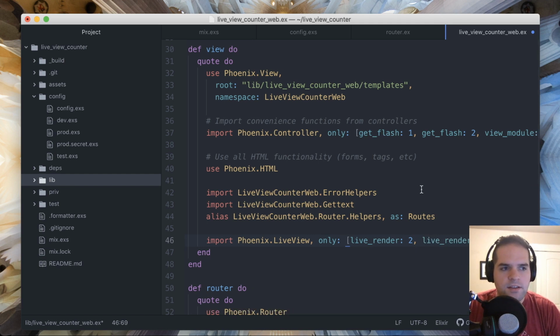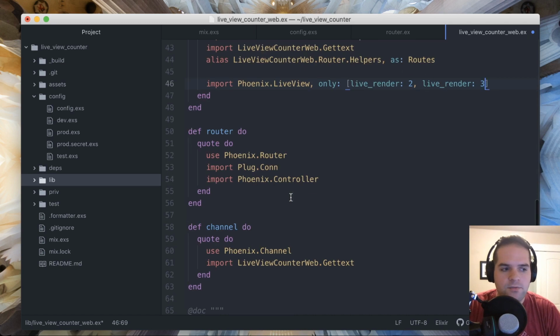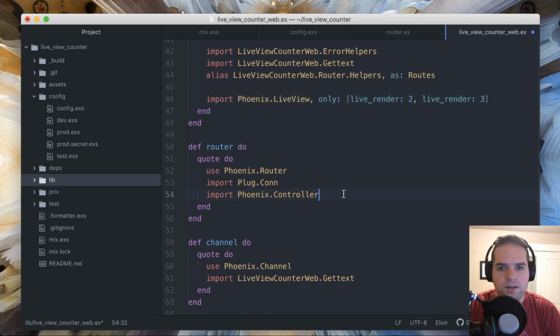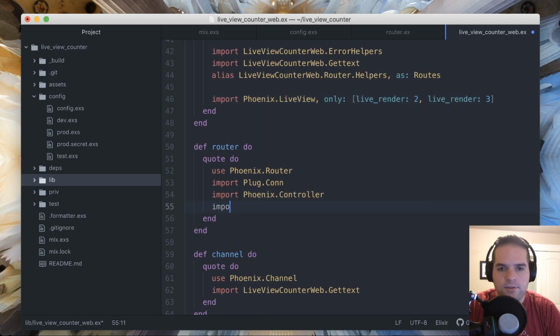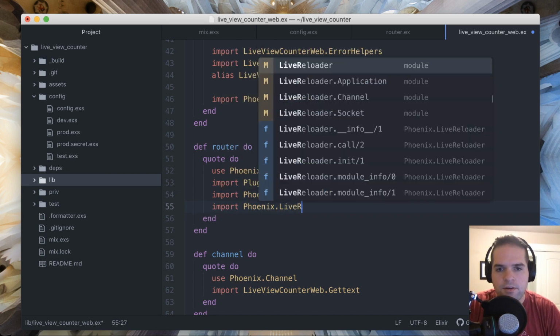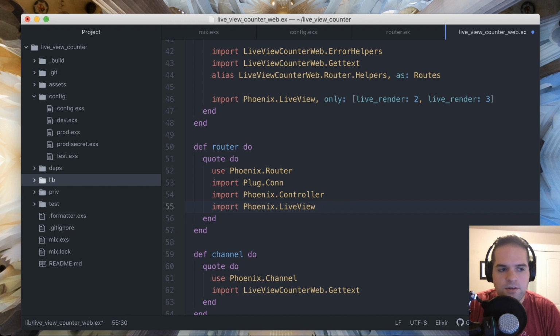This file is kind of a large part of the magic behind Phoenix. It imports and aliases all the functions that help us to craft controllers and views and routers and channels. And so adding these in will help us when we're creating these live views. We're also going to import the phoenix.liveview.router into our router function.